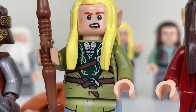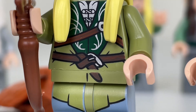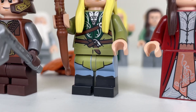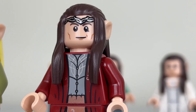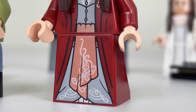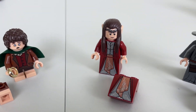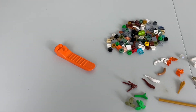Legolas' torso has silver lining, which is on all the elven minifigs. I love how they made his dual-molded legs look like boots rather than straight lines. Lord Elrond's silver chrome detailing looks phenomenal on that minifigure. We also have some brick-built legs slash sitting modes for these minifigs, which we can show later.